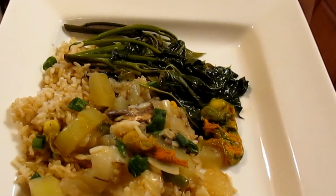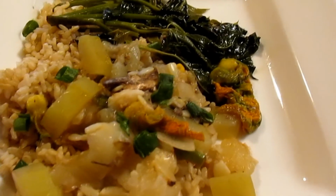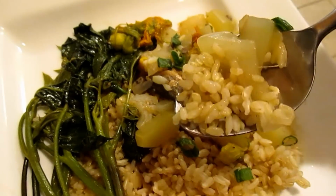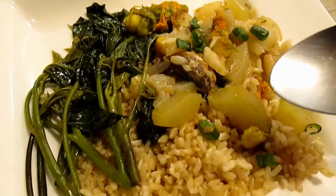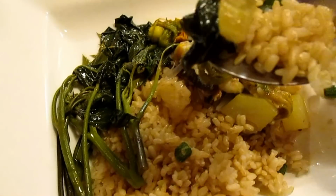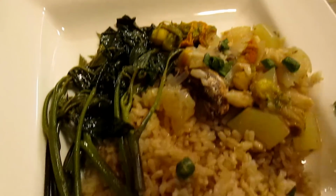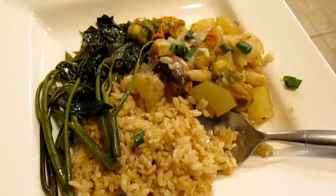Here it is, all plated up now. We just put it over a little bit of brown rice. Thank you, dear. You're welcome, heart. I'm a lucky man, I know. Let me give this a try for you guys. That's really good, honey. Thank you.